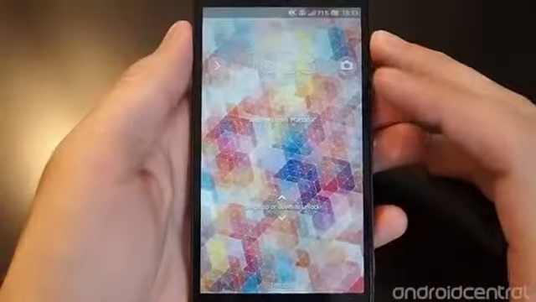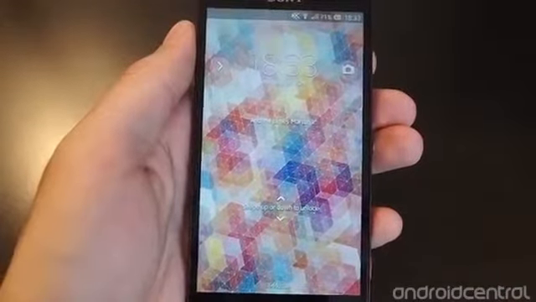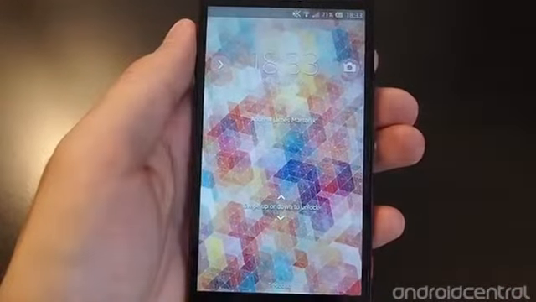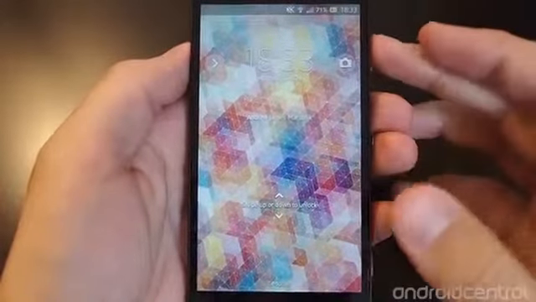Now, because this is Android 4.2 coming from 4.1, you don't have the biggest changes in the world. One of the big ones is going to be lock screen widgets, if that's something that you like.